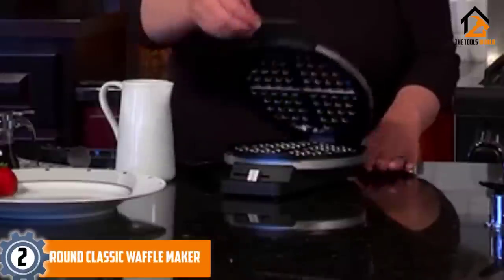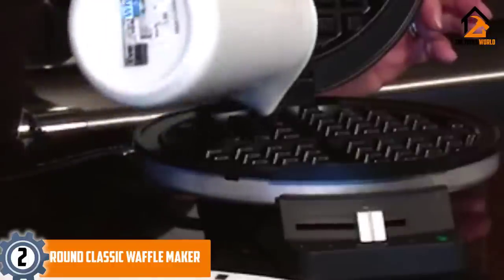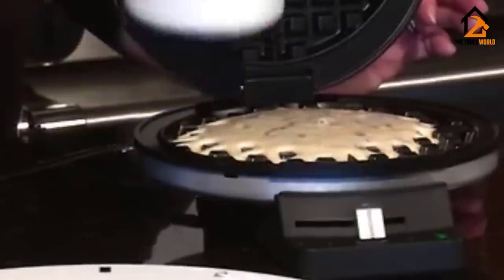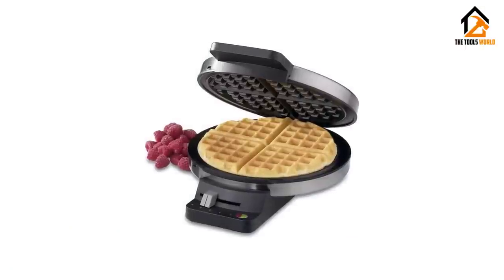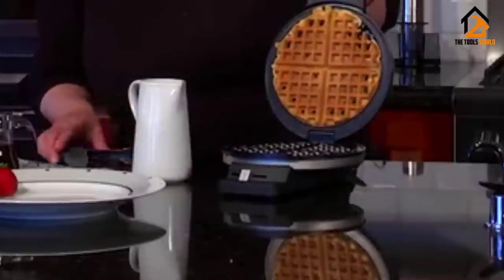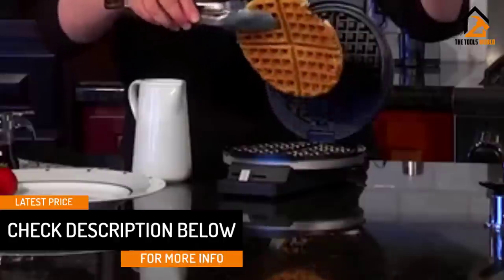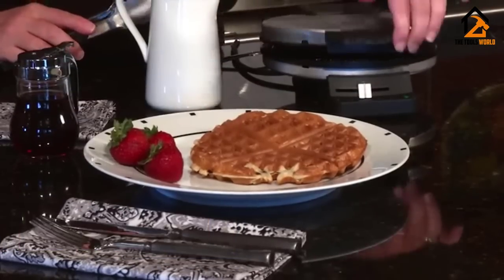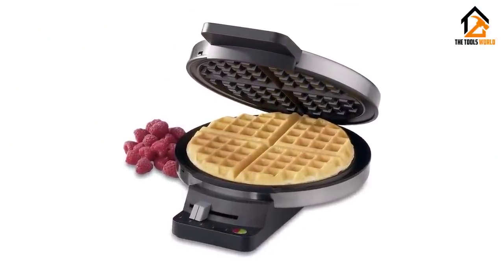At number 2, we have the Round Classic Waffle Maker. This waffle maker produces one sizable traditional style waffle. This gleaming stainless steel appliance allows you to bake delicious waffles. It is super easy to operate — it has non-stick plates, a thermostat, and an indicator light. Coming with 5-setting browning control ensures that your waffle will always be cooked to perfection. When it comes to maintenance, it is easier compared to other top brand waffle makers. The brushed stainless steel exterior makes it look great in any kitchen. When you are done with waffle making, you can easily store this maker with the cord wrapped around the base, and store it upright with the Cuisinart logo facing you.